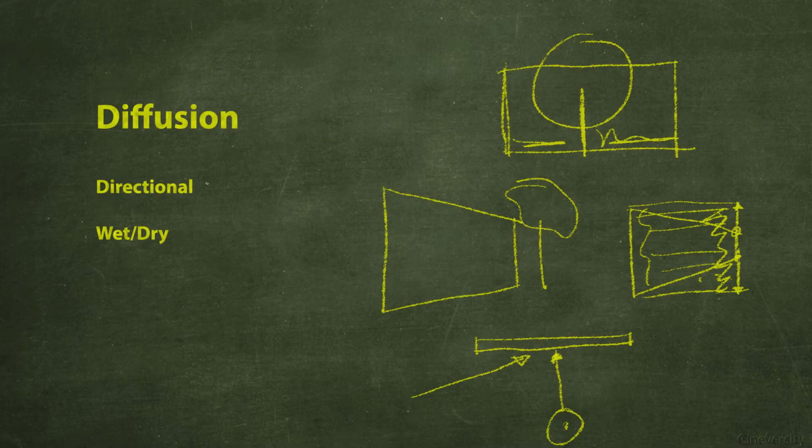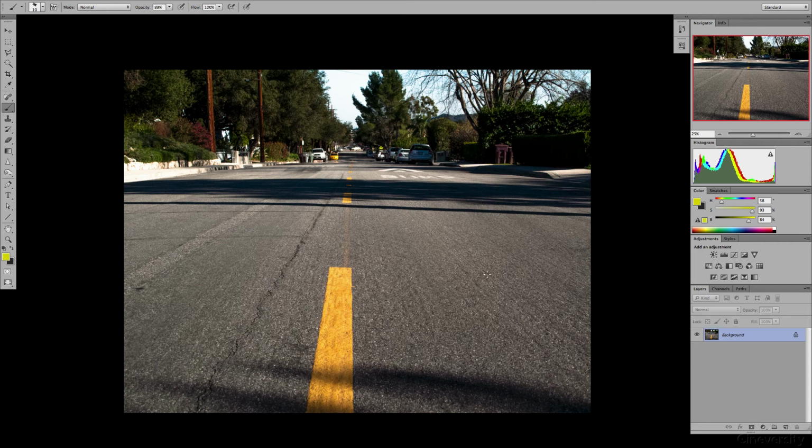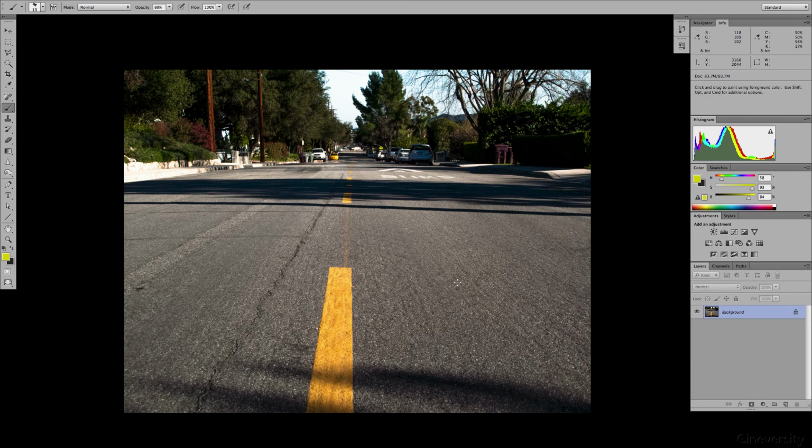Okay, so we have taken a look a little bit to the directional. Now I want to see what happens here finally with wet and dry. So what I want to do here is of course to show you an image where we have a dark street. I wouldn't say black because this here is more black, or even this here, but normally streets are considered black. But when you take a look to the values here, then we get here something with 100 and I don't know. So let's have a look. I go here to my picker and I put this to 101 by 101 and take the average from it, and that makes the whole number thingy a little bit more silent, more peaceful, 120, 116, 110 here.